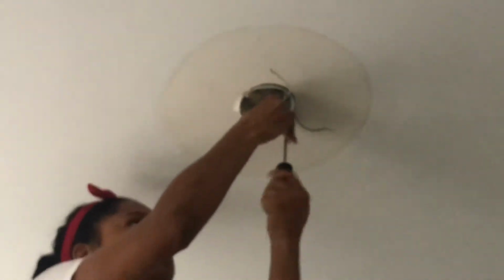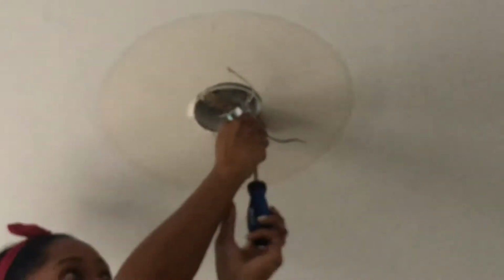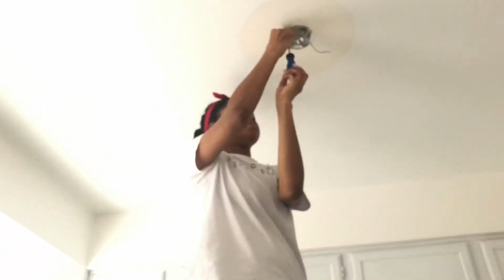And what I decided is that the old one was fine. I just needed to add the screws that go into the new fixture to the existing bracket. And that way, for the most part, it's already set up. So all I did was remove the copper wire from the existing fixture, as well as the black and white wires. And then I just took off the existing bracket so that I can add the two screws that you need to actually attach the new light fixture.